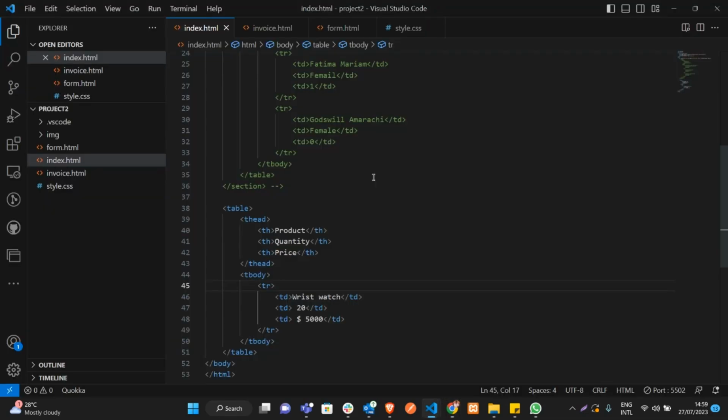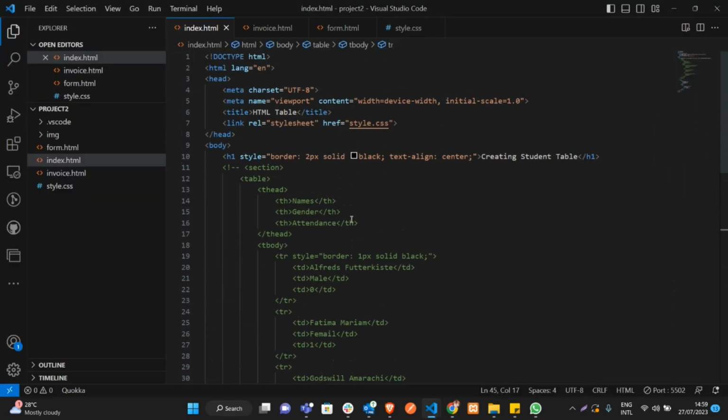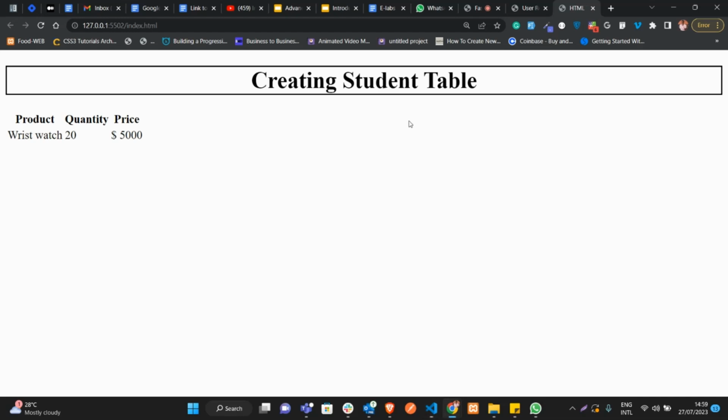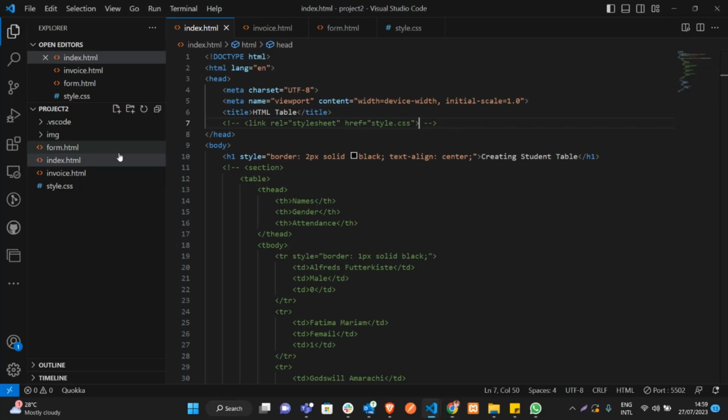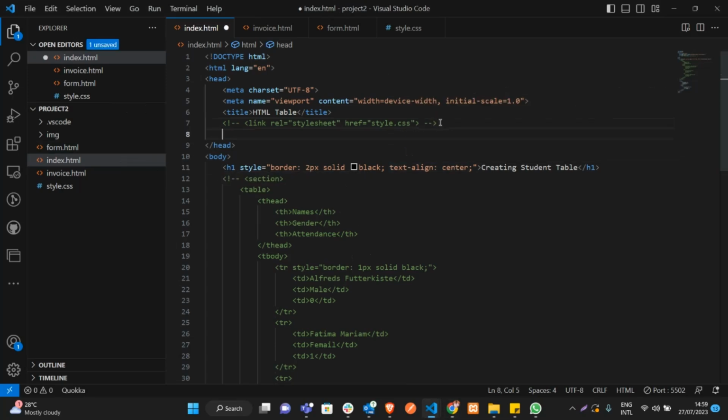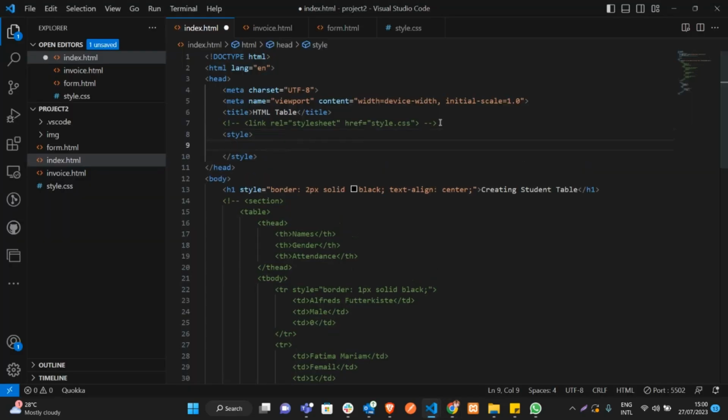Now, let me remove the styling I have here because it's affecting the table. Ideally, this is what you get when you define this type of table. The table doesn't really have a structure like that, right? So you need to define your structure. You need to style your table so that it can look a bit nice. And one way we can do that is by adding borders to our table, right?